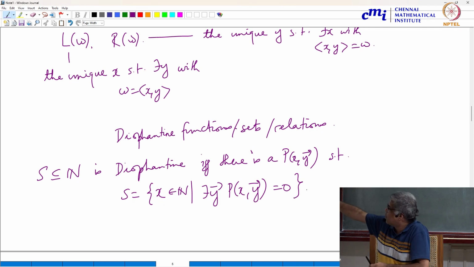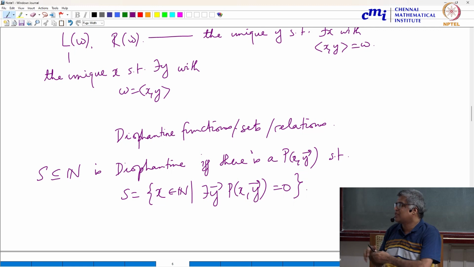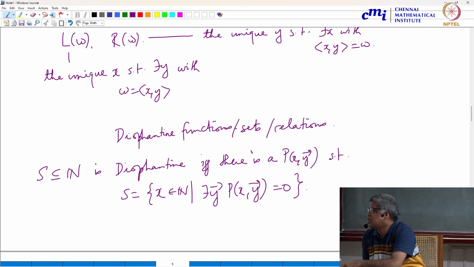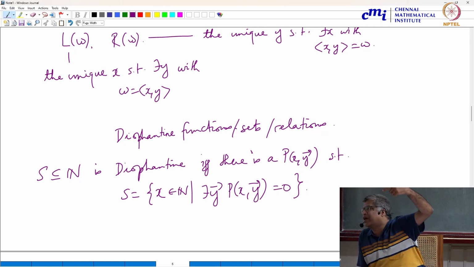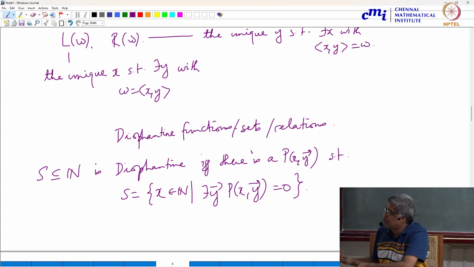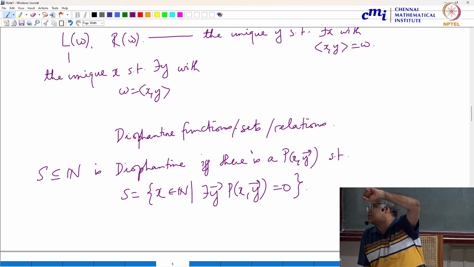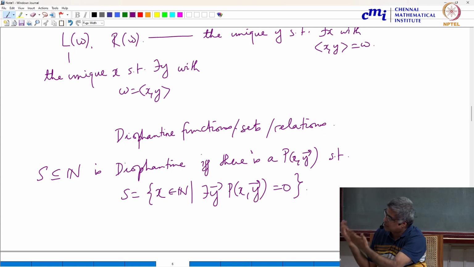Okay. So notice what we are doing here. We are treating x as special. You should think of x as a parameter, and y etc. are part of your solution. So think of the y vector as variables and x as parameter. You fix different values for the parameter. You might have a solution or you might not. You pick out only those parameters for which there is a solution. If your set S is exactly the set of all parameters for which there is a solution for this polynomial equation, then you say that that set is Diophantine.